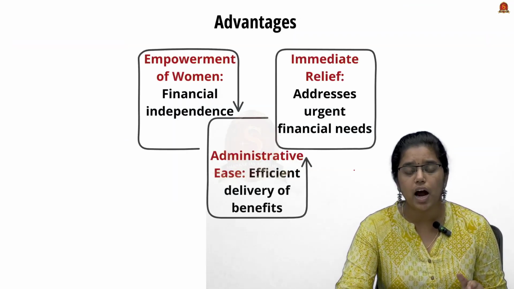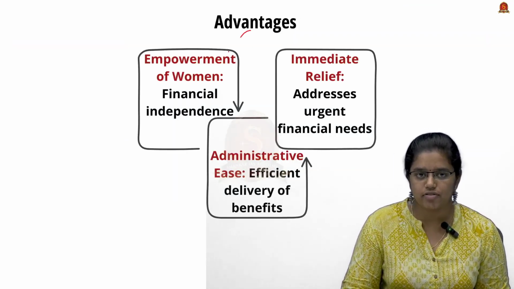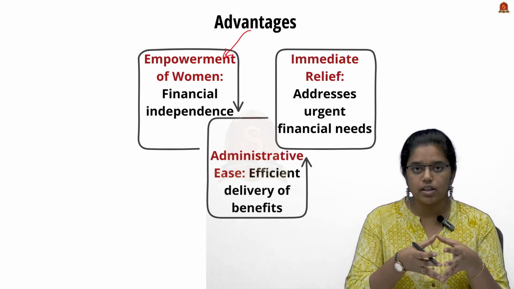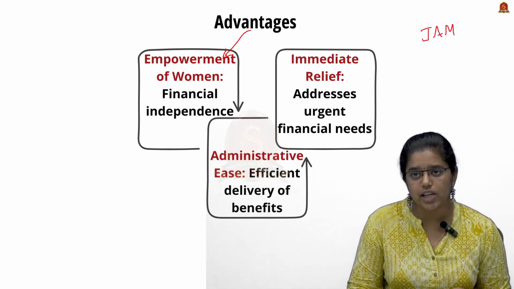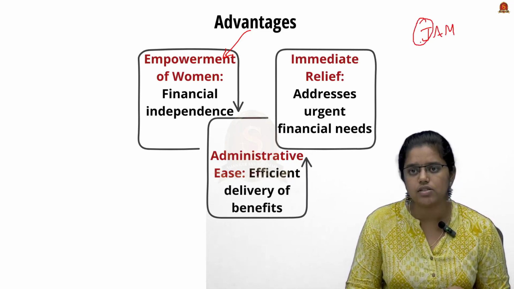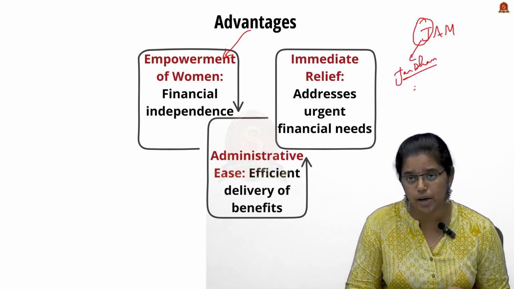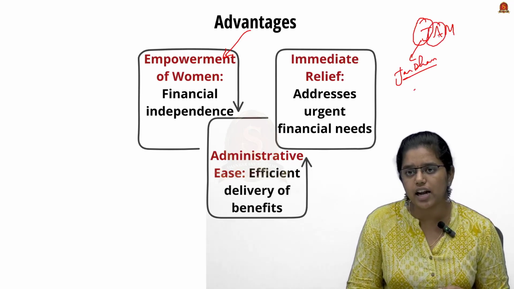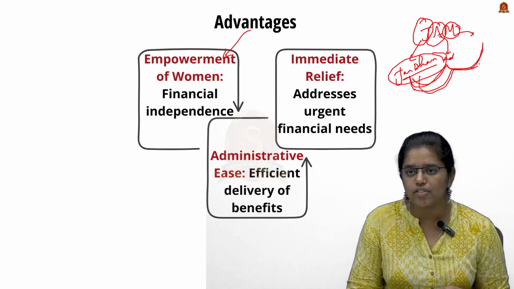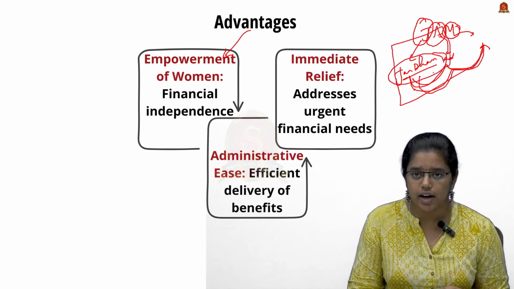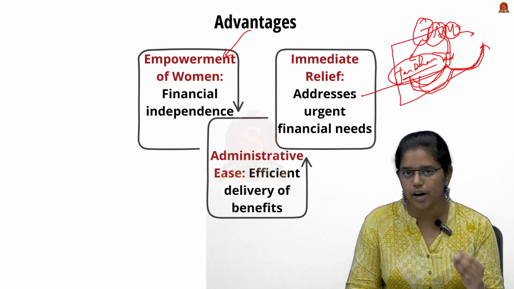So what can be the advantages of this? First is women empowerment, because they are getting the amount in their account, using the JAM Trinity. J stands for the Jan Dhan Yojana, so each individual will have a separate bank account in their name, A stands for the Aadhaar, and M stands for the mobile number. All these three will be connected, and as they get the amount, they will be notified on their mobile.